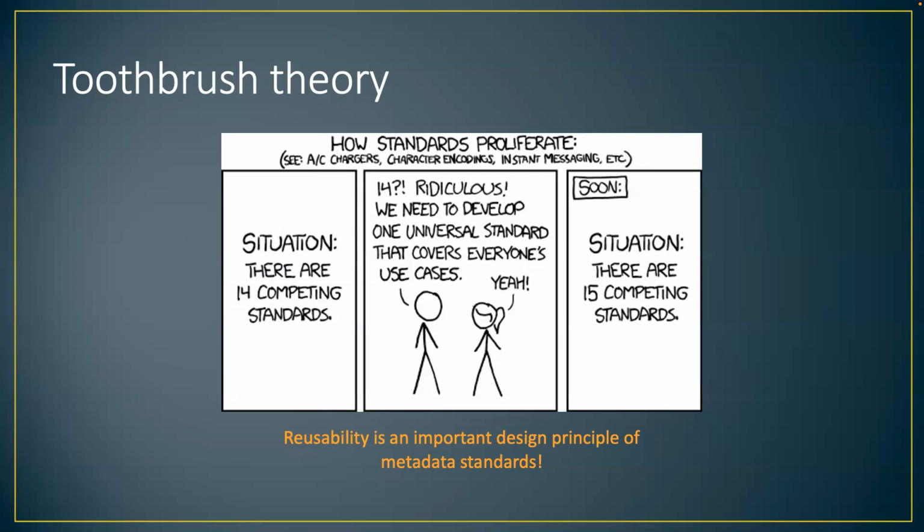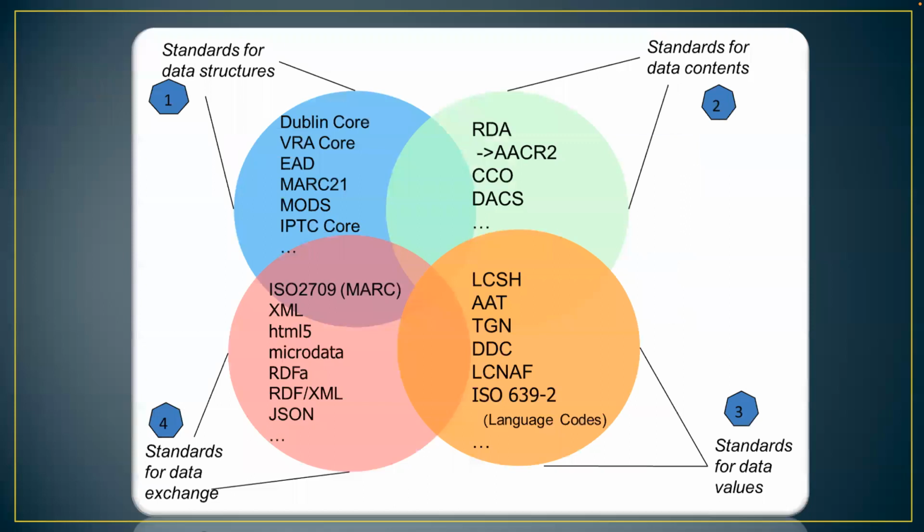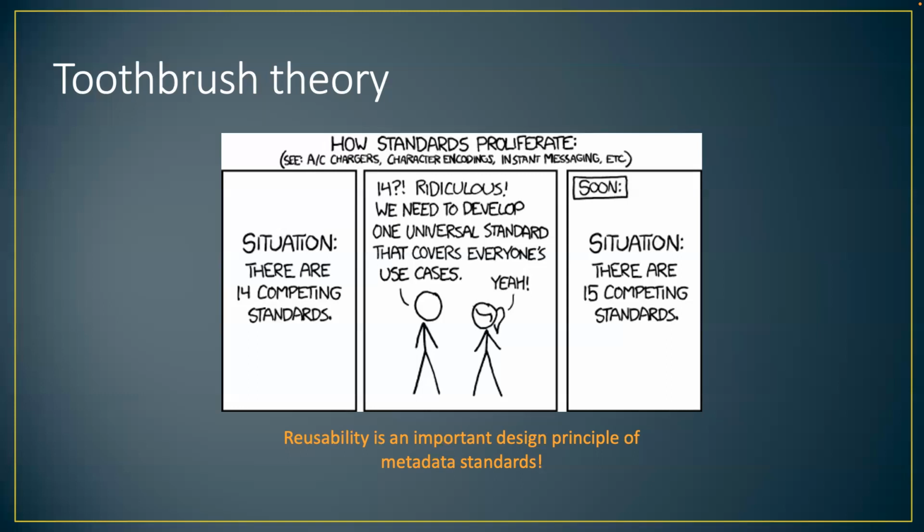But here I just want to stress that when we look at a list like this, and when we think about how we should deal with future metadata needs, whether we will need to use something or whether we will need to develop something, I think reusability is always an important principle when we think about metadata, especially as a designer. One of the agreements people have had in the metadata world is that we should try to reuse other people's standards as much as possible, even though it is very hard.